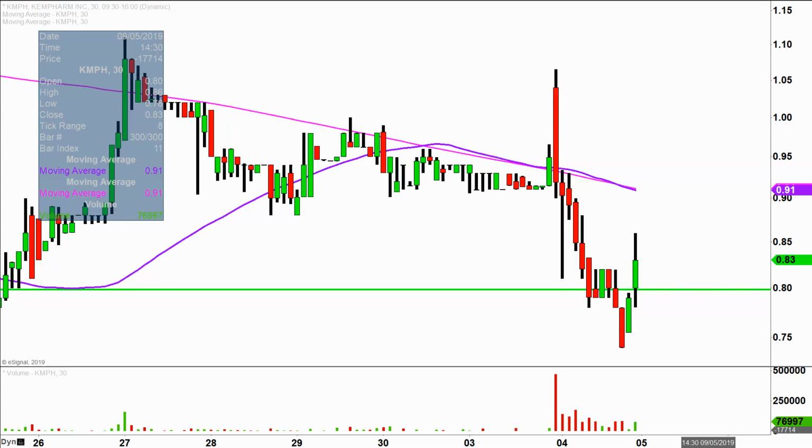As far as areas of resistance, keep an eye on the purple line right there, the 50-period moving average. That'll definitely be the key battleground to watch going forward. But overall, rough day. But the latter part of the day does make this interesting going forward. So let's see if this bounce has any sort of true power behind it. And again, the best way to measure the true power, let's see if it can make progress, with progress being defined as staying up above 80 cents.